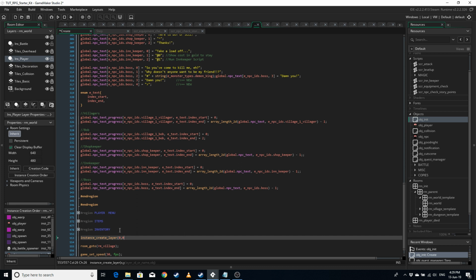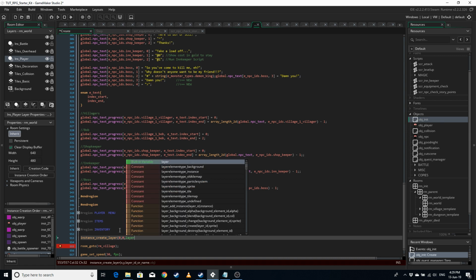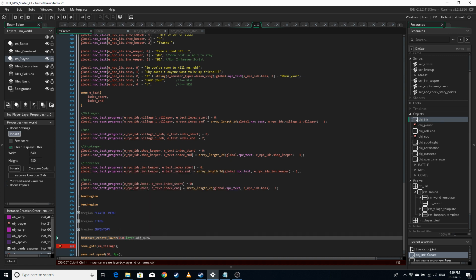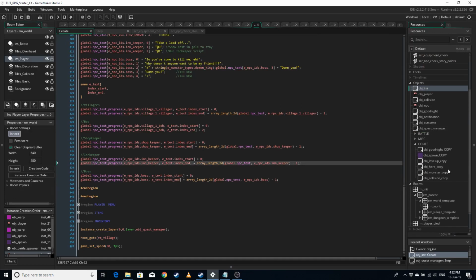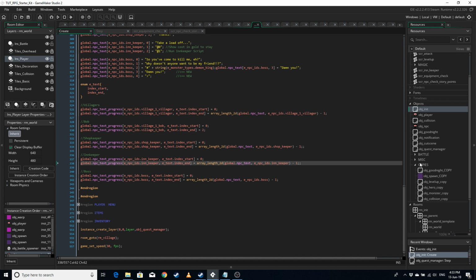Any coordinates are fine. We're not going to see it at all. And then the same layer as obj init, and we want obj quest manager.